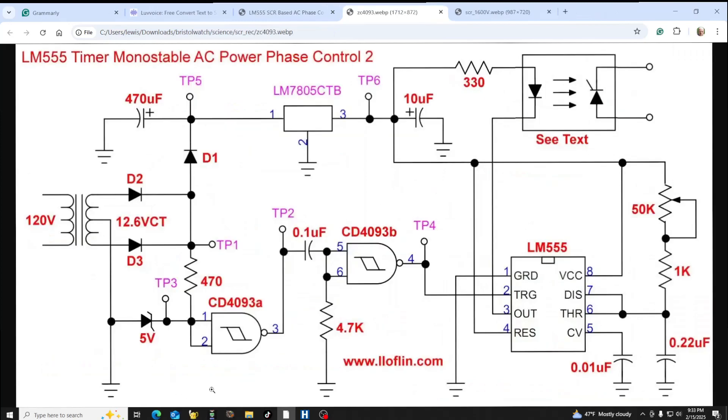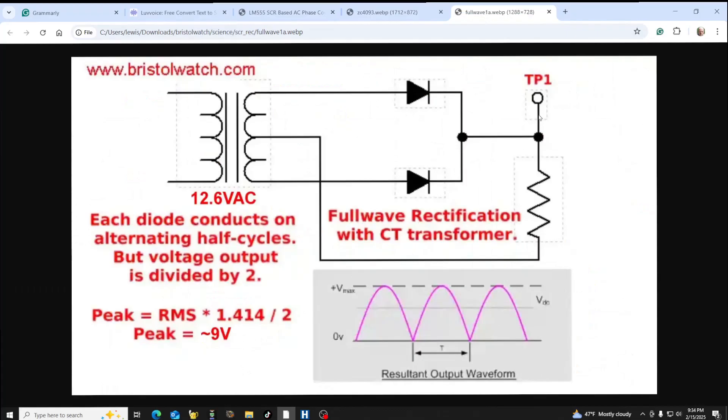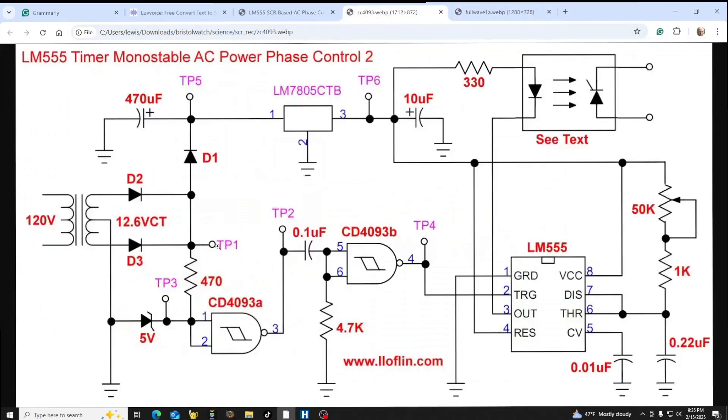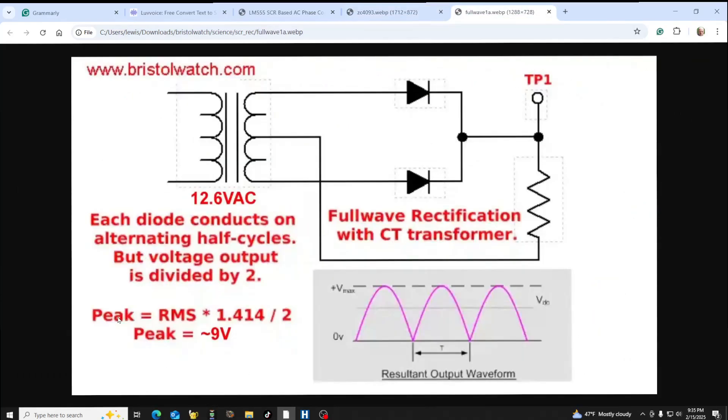Our new circuit takes a completely different tack. I'm still using my 12.6 volt AC center tap transformer, but now I've used it in a differing configuration. Quickly, let's look at this transformer configuration and what it's giving us. It is the equivalent of this circuit here. It does produce a full wave pulsating DC at test point one. When you connect this transformer with the center tap as a common, you cut the output voltage by half. So what would be an output in the old system of around 17-18 volts peak, when you filter it through a capacitor, now I'm producing a peak of only nine volts.